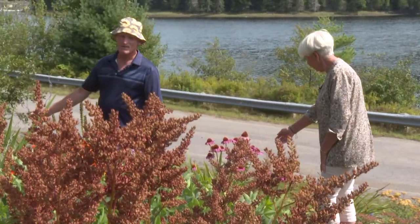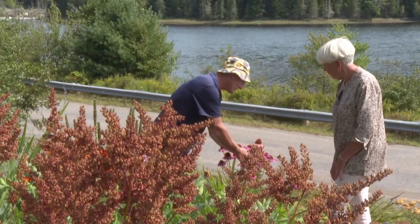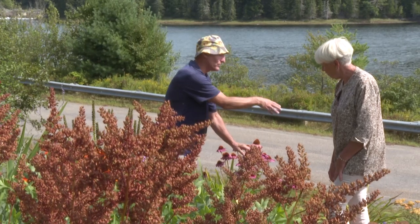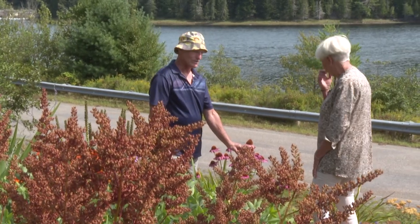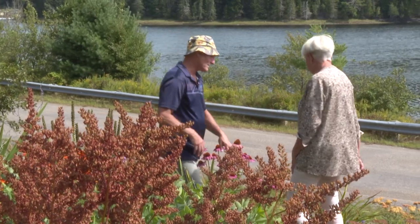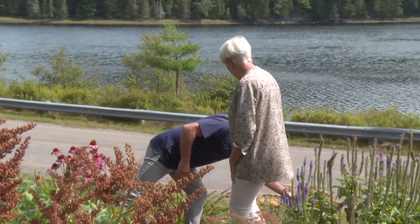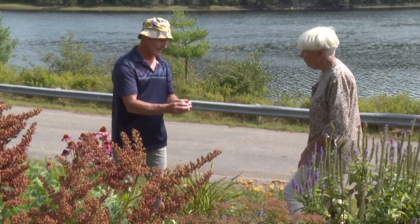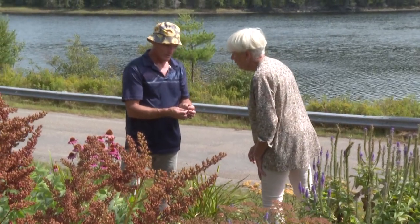More coneflowers — these are fabulous. Just gorgeous. We do a lot of yarrow — yarrow was something new for us last year. That was actually a red one. You can see we've got just a little bit of red still left on just a little stem of it there. There are so many beautiful colors in the yarrow.